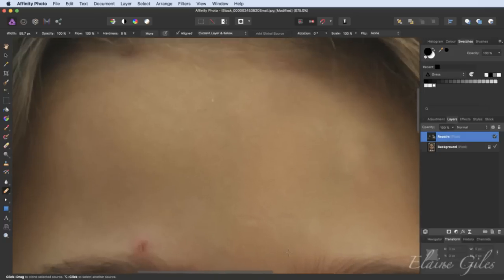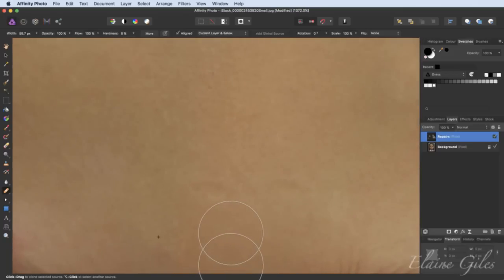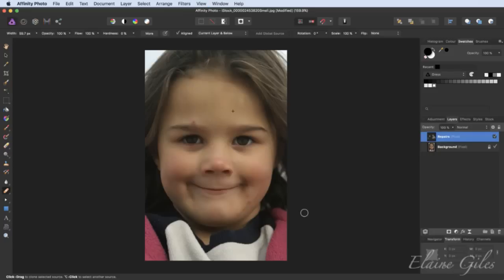And in that case there, where I've just done that from, there's a little bit of a blemish on the skin and it's picked that up, and now I've got 2 of them, and maybe you don't want that. So that's something to think about with that particular tool. That's why I'm going to show you another tool, my favourite tool. Oh, I think it's my favourite in the entire application, which is the in-painting brush tool.